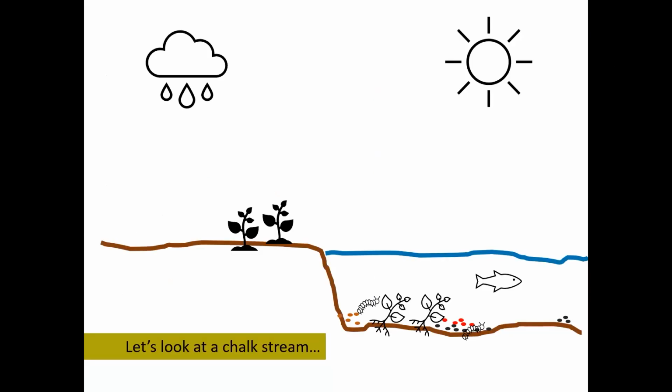So I just put up a few little pictures here to think about, well, what does that really mean to a chalk stream? So I've got a little diagram here of a fake chalk stream. You've got some resources I was talking about, some rain and the sunlight. We've got the black plants here, the native plants. We've got a lovely, healthy, gravelly chalk stream with some fish eggs and invertebrates and native plants here. A little bit of sediment that you want at the side. And then you've got a native plant arriving, a seed has grown, and we've got our pollinators pollinating the native plants. It's all looking very lovely.